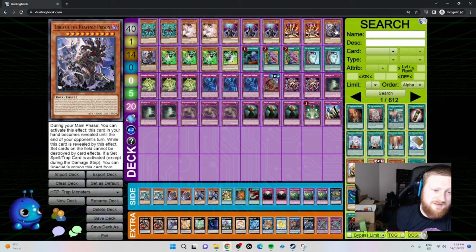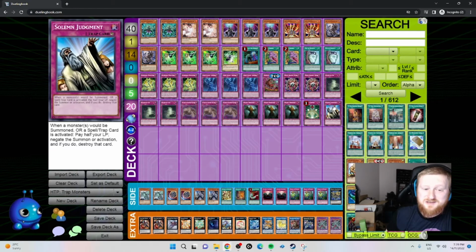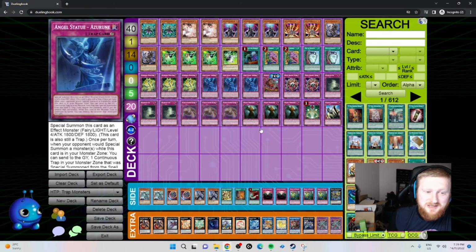I've added in 2 Lord of Heavenly Prison instead of the Zone of the Spirits. This card is cracked. It searches Solemn Judgment. Do you understand how good it is to have a card that says add Solemn Judgment from your deck to your hand? It can search any trap monster in a pinch, but you need to be using it in your next turn to overlay, otherwise it will just get banished.